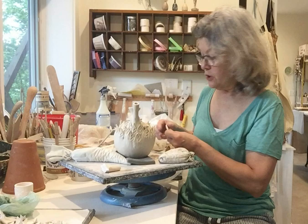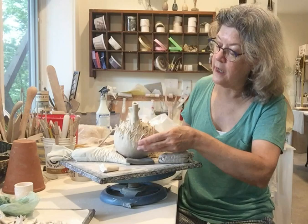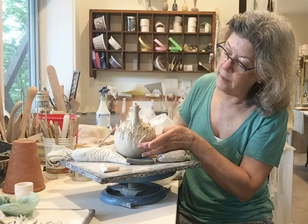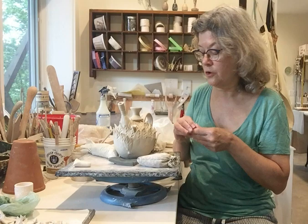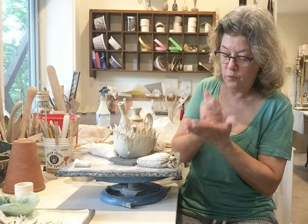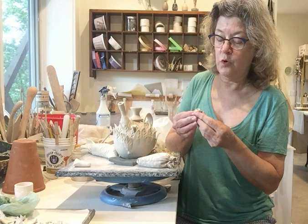As I'm going around, I want to leave some openings where I can later attach other little things that I like to put on — kind of help make the piece more fanciful, more lively. So I often make a bunch of these little flowers and also leaves, and sometimes words, little pieces of text that I like to add in as well, which kind of relate to the title or the mood of the piece that I'm working on.